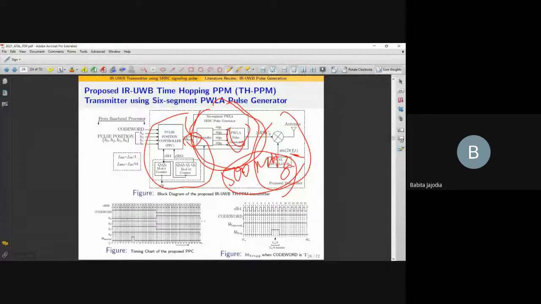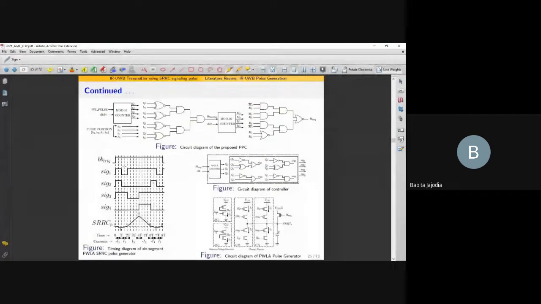So this is a timing diagram of how the internal things have been connected. Okay, so you can see these are the blocks, how the internal blocks of the controller are being connected here, and this is the most important, how the PWLA was done, right? So this part is generating the current sources, and this is the controlling part. Sorry, this is the reference voltage generator part. So this is generating the particular current I1, and this is the controller for that. So you can see how we are combining this and forming it up.